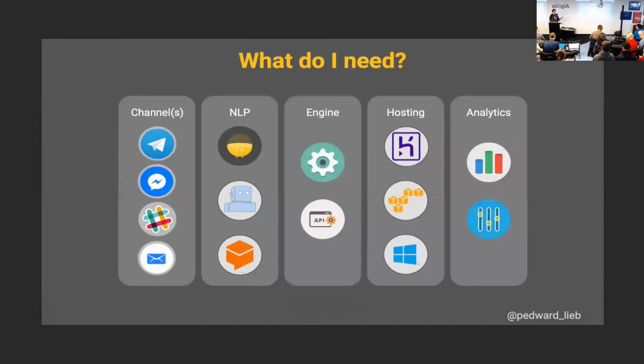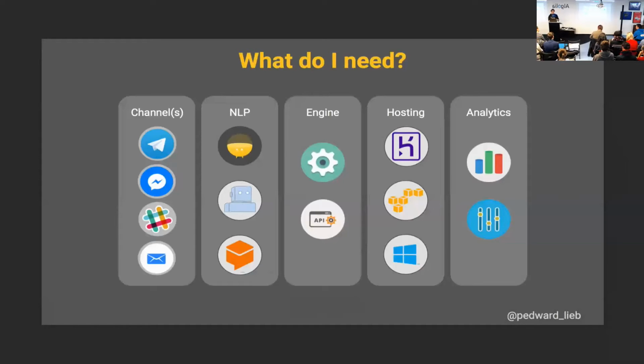This is probably the most important slide of the presentation. This is how, at least at Recast, we see a bot broken down. There are 5 layers. The first one is channels, which is just where you get your users' input. It could be Telegram, Messenger, Slack, or even your email. Again, IoT or a car, it still works. The second layer is the NLP. NLP stands for natural language processing. Basically, it's just a semantic analysis of your sentences. There are different platforms, and I'll go over each of the 5 layers later in the presentation.